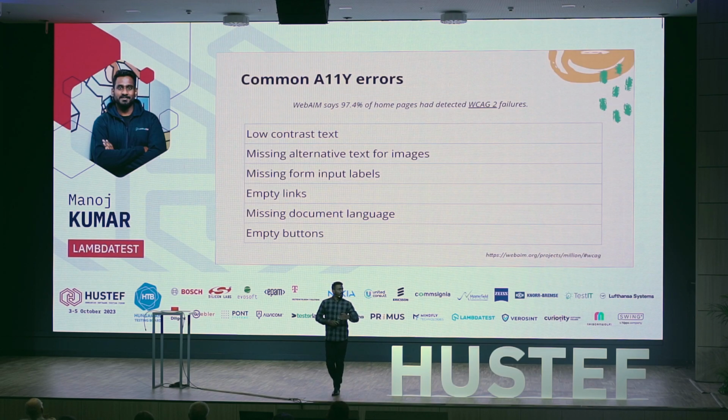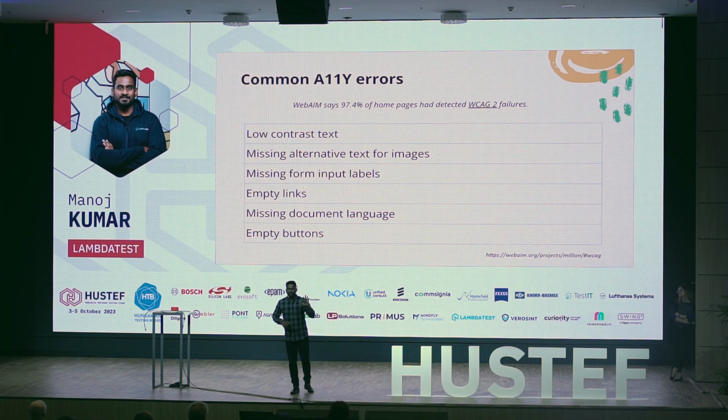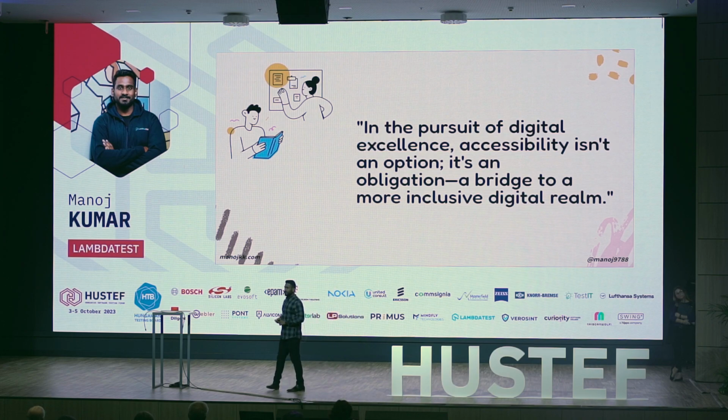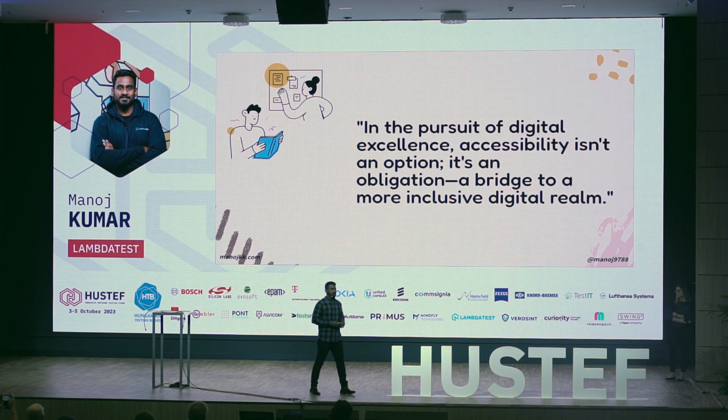There is a common list of issues that you need to take care of. You can take a snap. I know some of you are taking snaps. If you make sure your application does not have these, you're 90% done. That's a big statistic that was developed. With that, in the pursuit of digital excellence, accessibility is not an option. It's an obligation from our side to build a more inclusive digital realm.